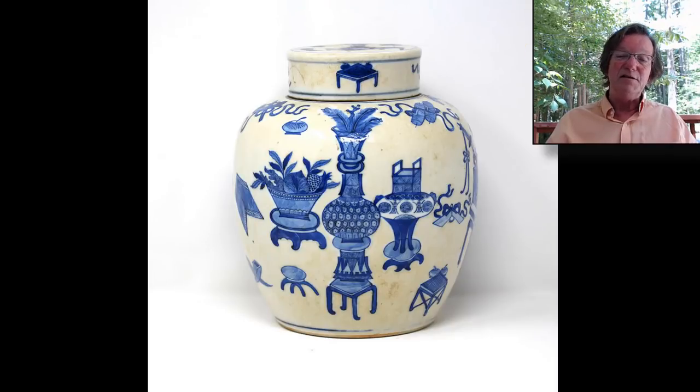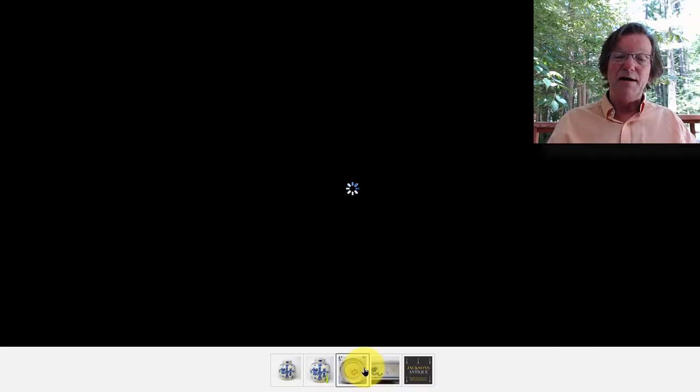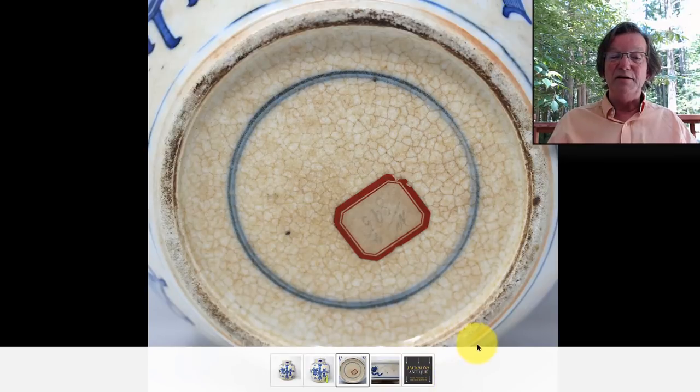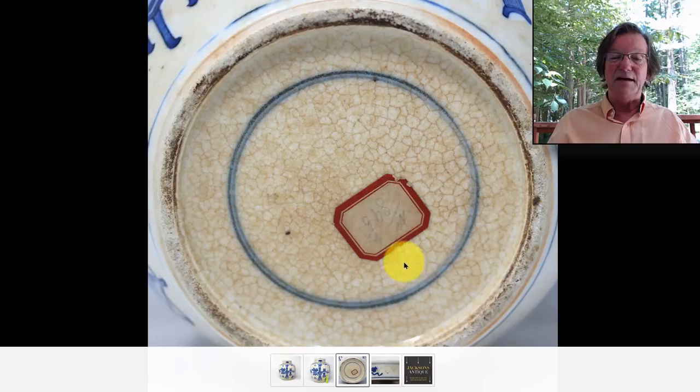And then on to this, over on the eBay side, this precious objects jar. They started making these in the Kangxi period. This looks like an early 19th century one to me, but very well painted. The painting on this pot was really quite excellent. Here's a picture of the bottom of it. You have that blackening from stands and the shape of the foot and that crackle clearly point to the 19th century.